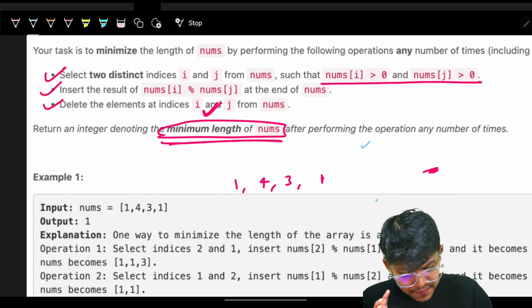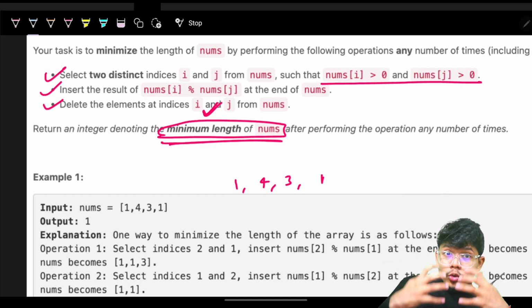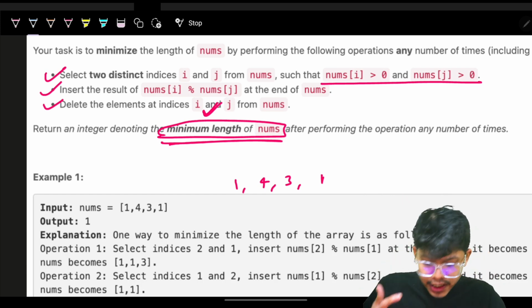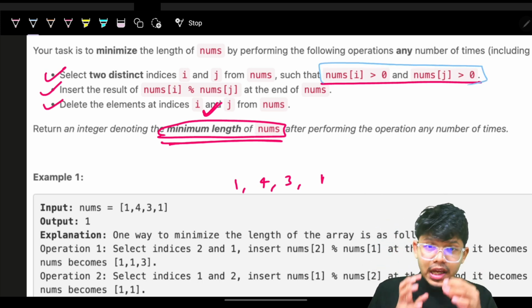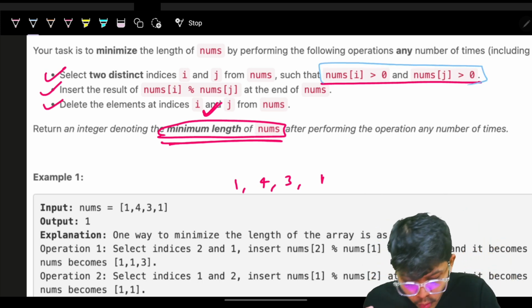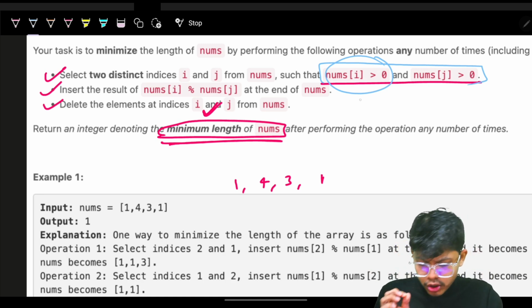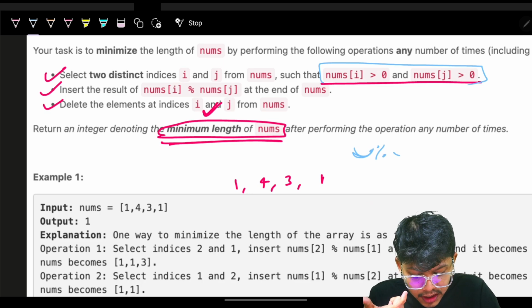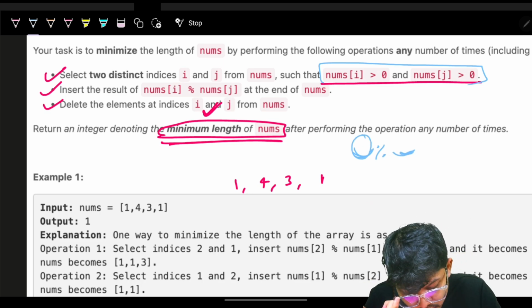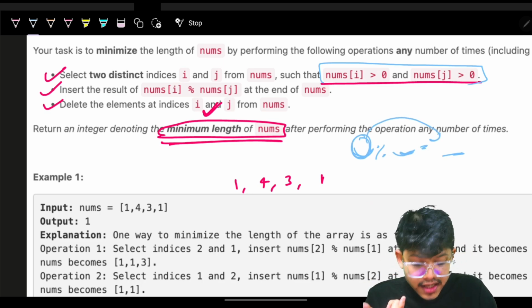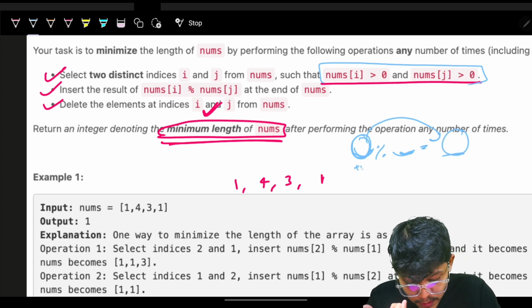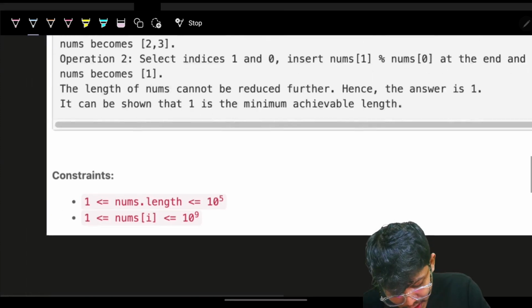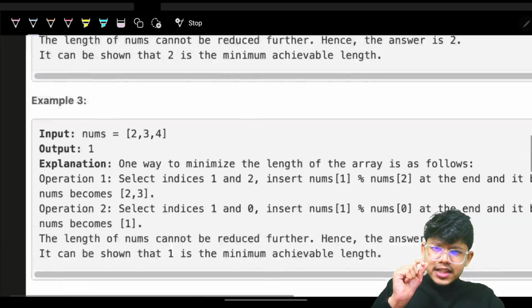So one thing which we have seen so far is, okay, I want to do this modulo operation again and again, so as to satisfy this condition that I want more numbers to be more than 0. So I will just make sure that I am doing the modulo of a smaller value with a larger value, so that only the smaller value will come in the picture as the answer, and that will for sure be positive because my inputs are for sure positive. So that is one thing which you have realized.